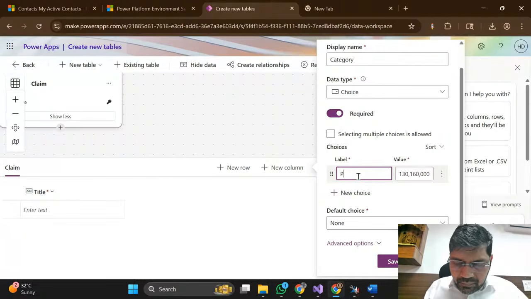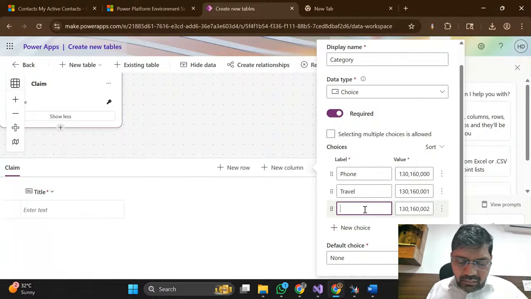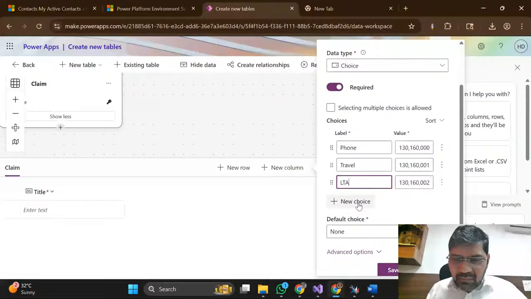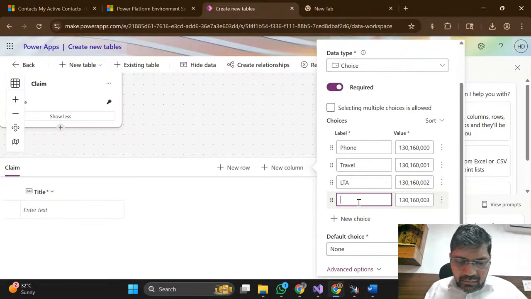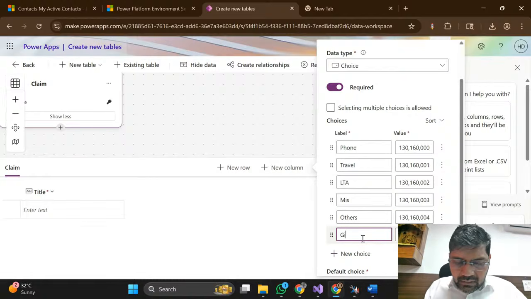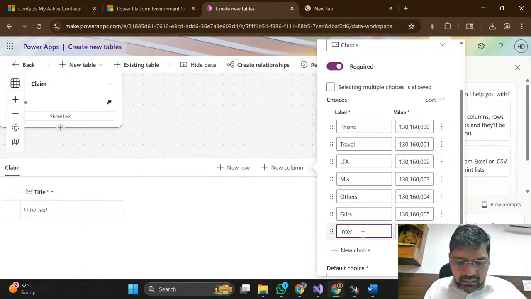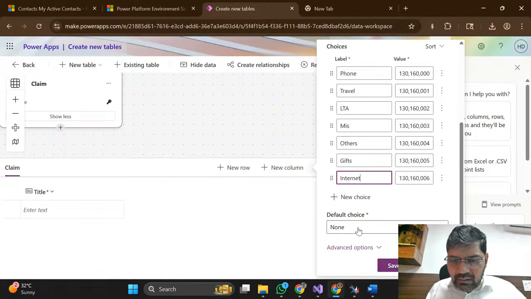The category could be phone, or travel expenses, LTA, or we may have different types of claims here. Maybe miscellaneous, and maybe others, maybe internet. Default is nothing.